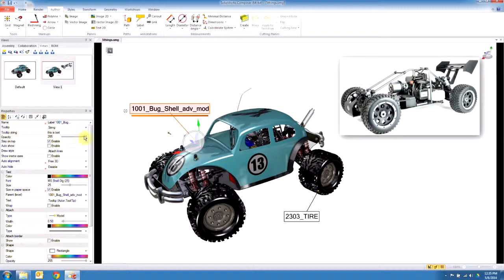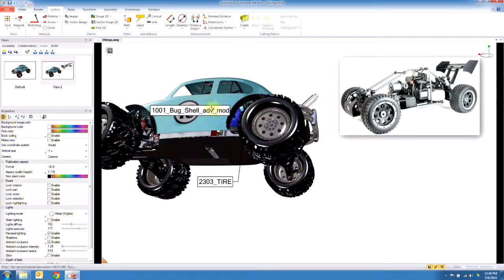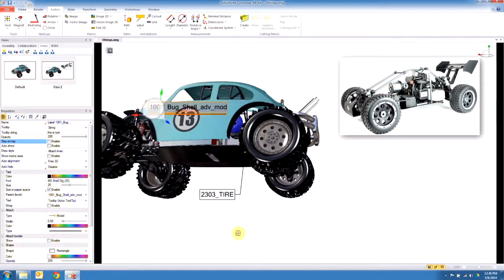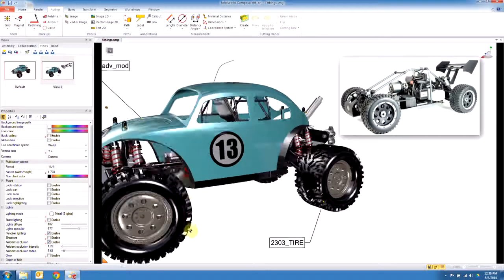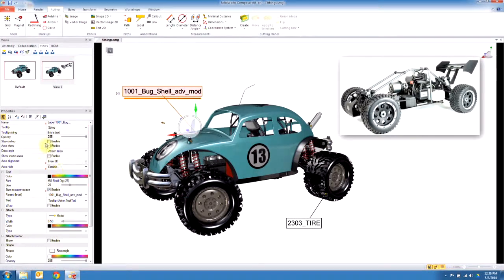Okay, then we have properties such as opacity. So I can make that text more transparent or less transparent. The stay on top feature is so if we have models over that property, it will always be on top. If I were to turn that off, then it will go behind the model as if it was in 3D space. And it is. It's a 2D element in 3D space. Let's go ahead and turn that back to stay on top.